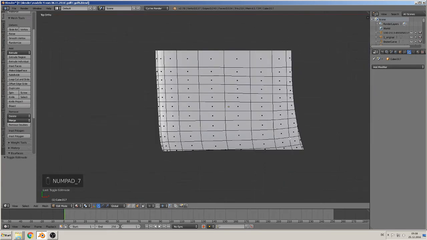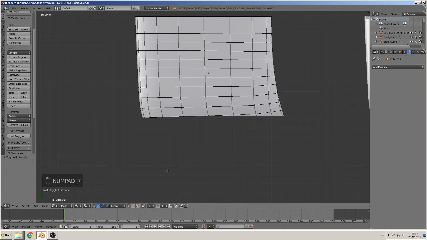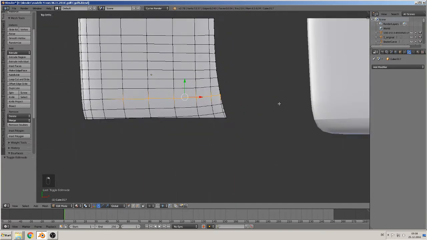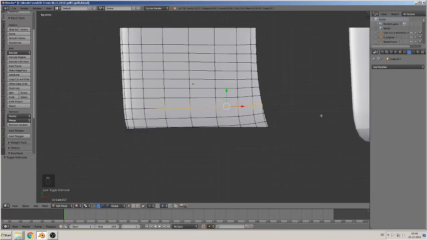So we go to top view. We mark a line. I think that is enough. This, and this, and the one point before. So we scale it in Y to 0 because we want to have a straight cut there. No other stuff there.